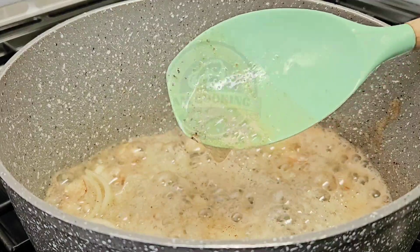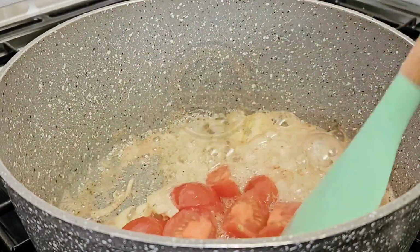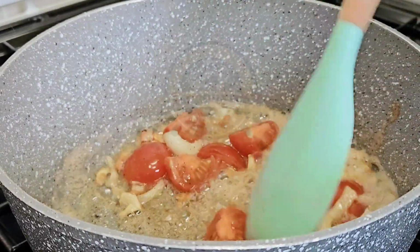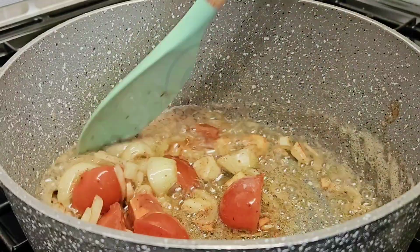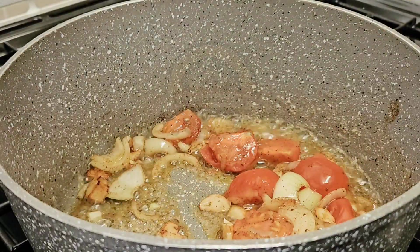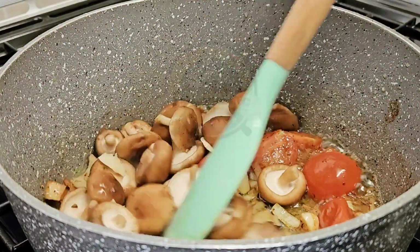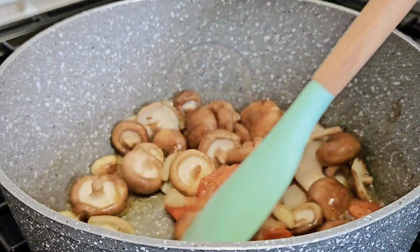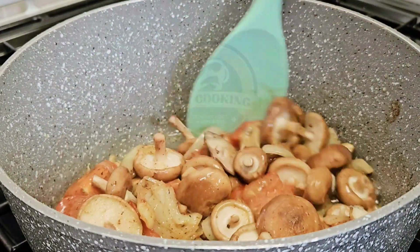After we saute the onion and the garlic, we're going to be adding our tomatoes. And we're going to let that simmer for about 3 to 4 minutes. So we want all the flavor from the tomatoes to combine with the onions and garlic. Then we're going to be adding the baby portobello mushrooms. And we're going to saute all of that together as well.